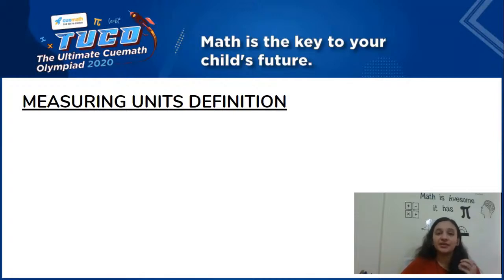Now comes in measuring units. We measure exactly what the weight of the watermelon is or what the weight of the cotton ball is. When we exactly get the weights of these two different objects, we can compare them and we can even tell how much one is heavier than the other or by how much one is lighter than the other. So the quantity being spoken about here is the weight.